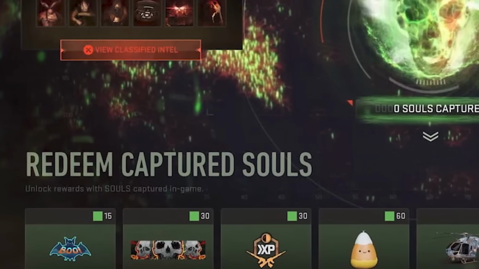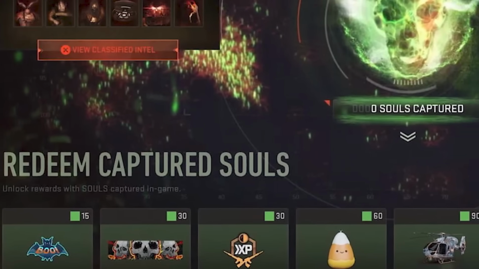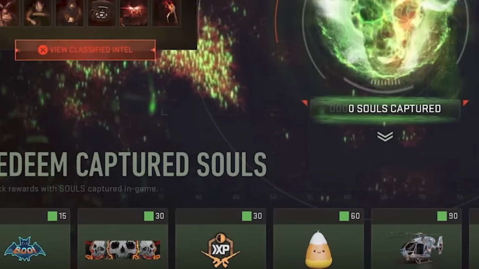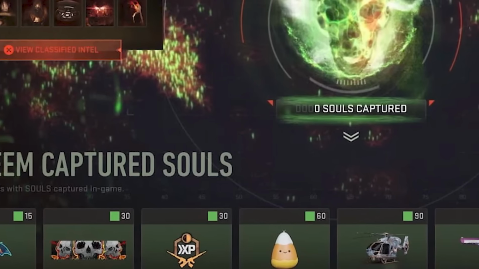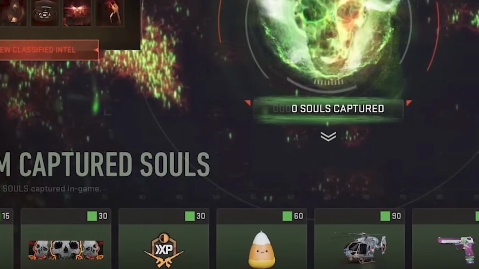So at 15 souls redeemed, you'll get this Boo emblem, it seems like. 30 souls redeemed, you're going to get this Skull Colon card. 30 souls as well, you'll get some double weapon XP. 60 souls, you'll get this Candy Corn. Looks like a weapon charm probably. 90 souls, you'll get this Helicopter Vehicle Skin. 150 souls, you'll get this Pistol Weapon Blueprint Camo.